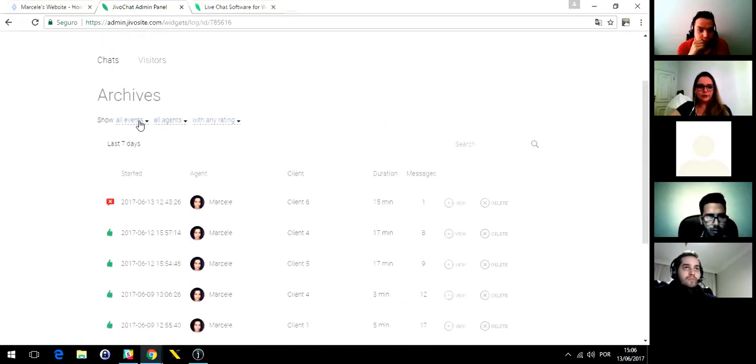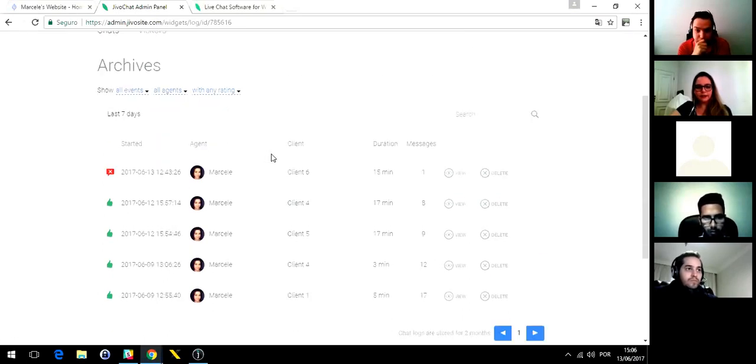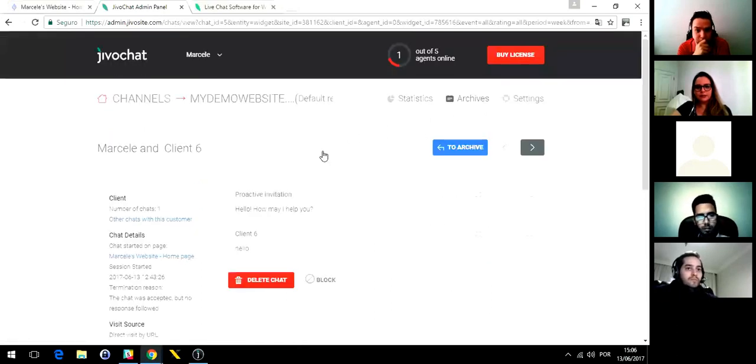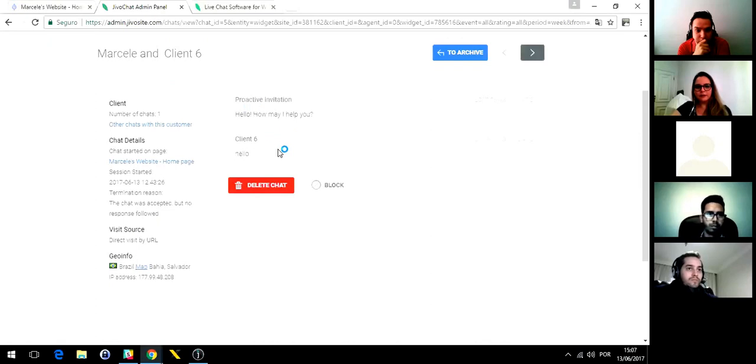You can also search for the chat logs by offline messages, missed messages, chats, okay? You can also search them by agent. So if I had another agent here, they would show on the list. And if you click view, you're going to see the message, okay?